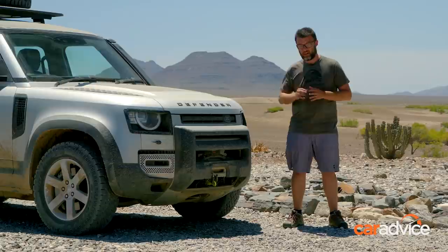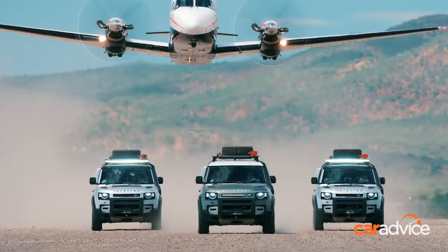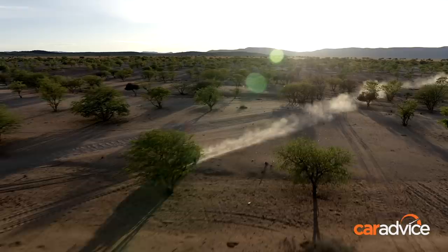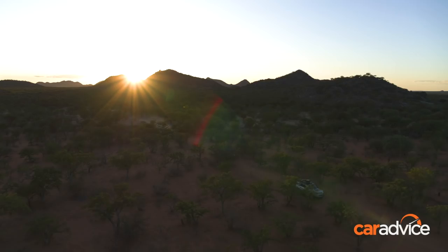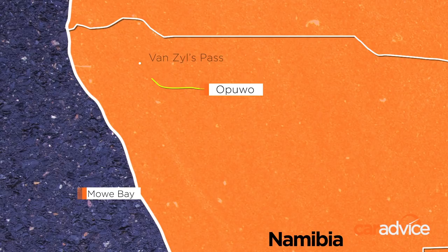We've just landed on a small dirt airstrip in the middle of Opuwo — a 7,500-strong town that's also the capital of this far-flung region. Namibia has one of the lowest population densities in the world, and this Kunene region is extremely sparse in terms of population. Himba and Herero people still live here, mostly living traditional lives in this harsh country where water is even more rare than bitumen. Starting in Opuwo, our journey is an anti-clockwise loop over three days.